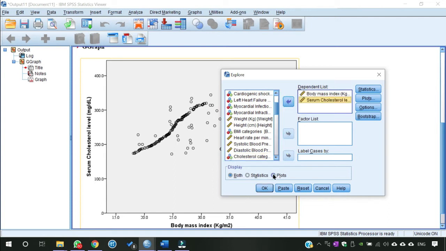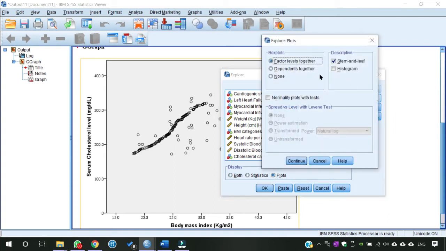Since I only want the plots, I click on Plots, click on None in the box plot option, uncheck this Descriptive, and check this Normality plot with tests.